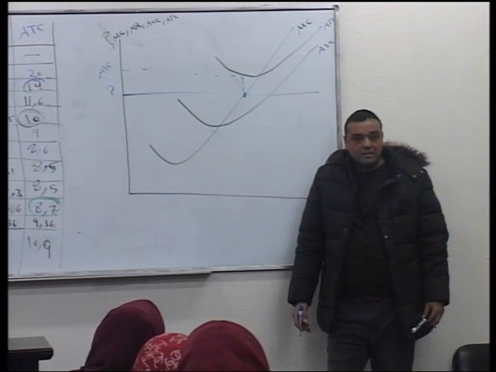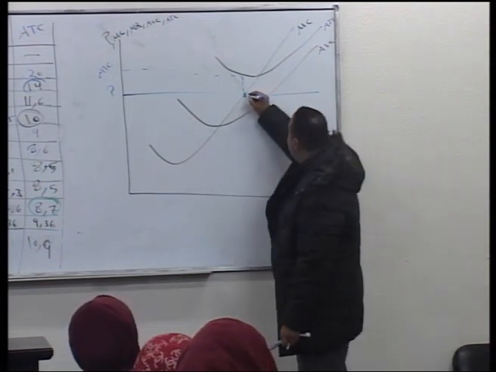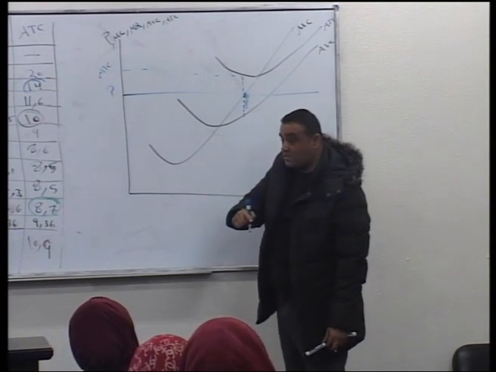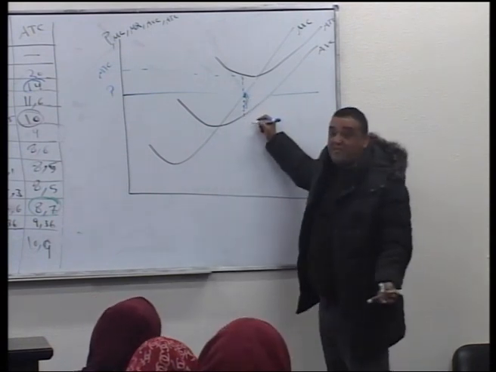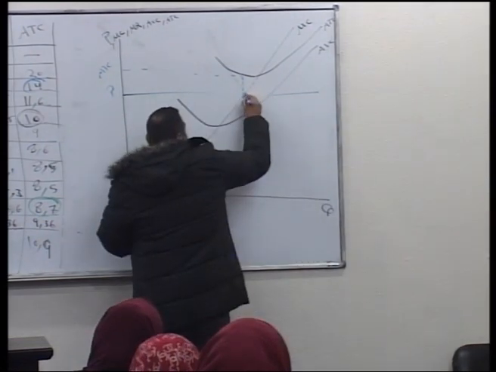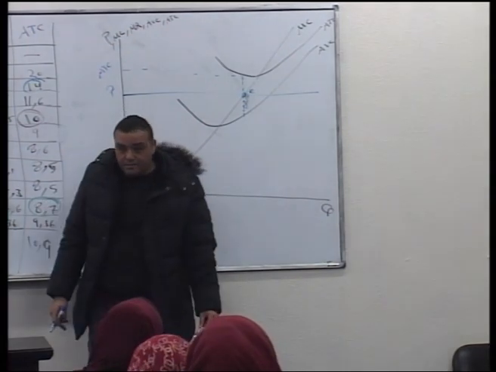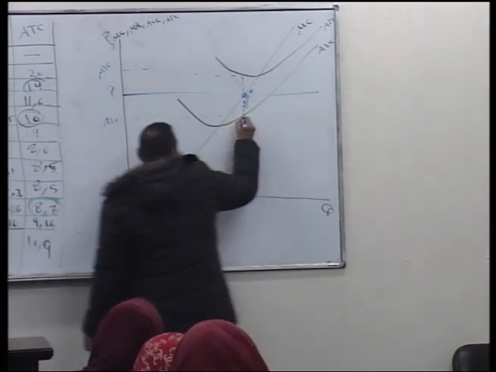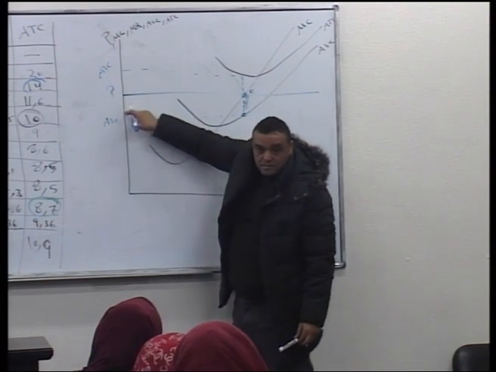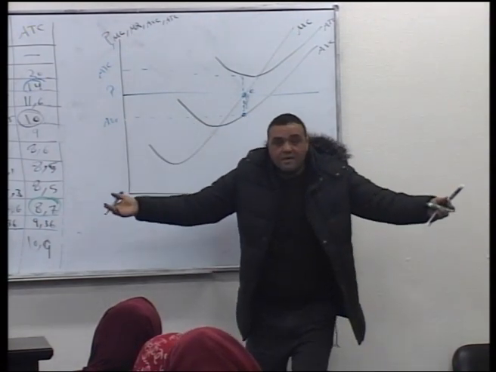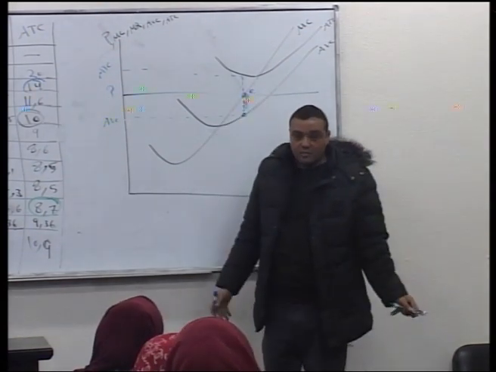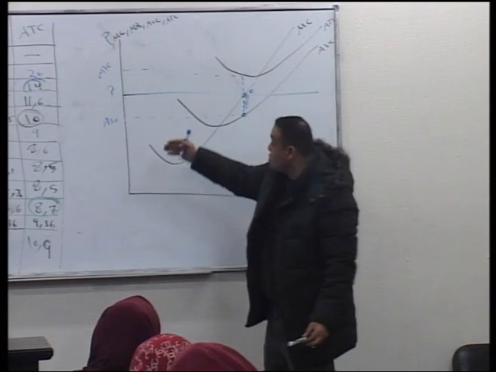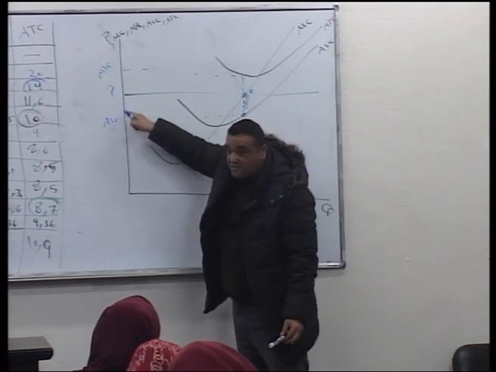Why? Take this and go down to the AVC, to determine whether we have to work or shut down or close. Well, how can we determine the AVC? I take it from the equilibrium, which is always the starting point of my work, and I go down from it to the AVC. Isn't this a point on the AVC? Which is higher, the price or the AVC? So we have to work. We have to keep working. Although we have a loss, we have to work because the price is above AVC.